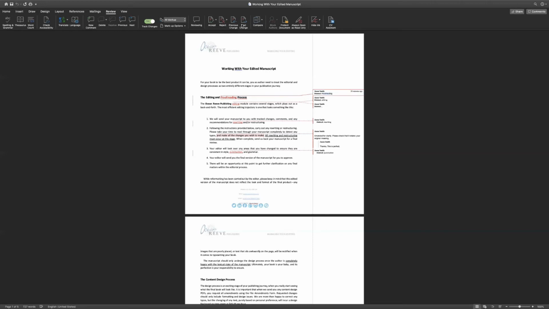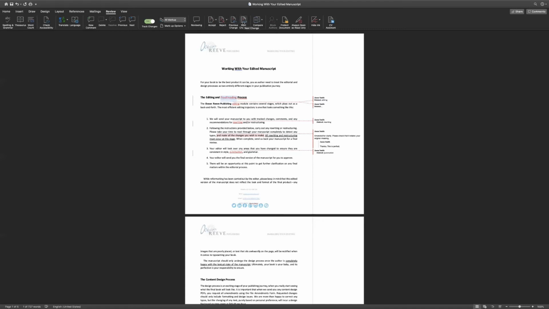So in this case, I'm going to go to the first one. I've just clicked next change, and it's highlighted the proofreading word here and shown me on the right-hand side, now with a solid red line, that the suggested change to the manuscript was a deletion. I'm quite happy with that. So I'm going to go back up to the top of the screen and select accept. This will accept that change from the editor and make it part of the normal manuscript.